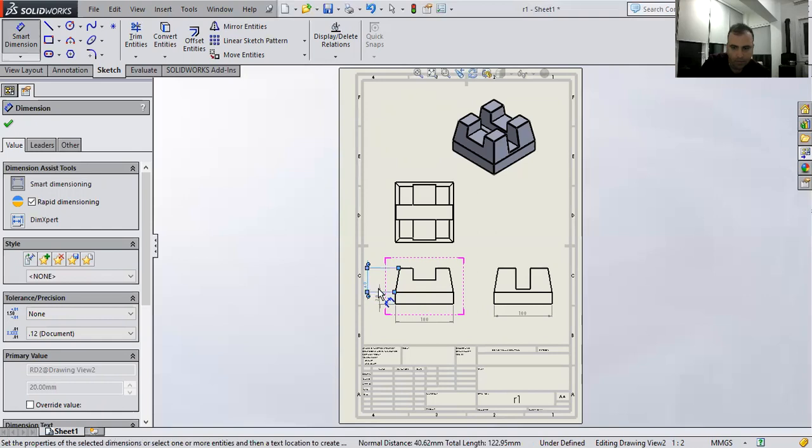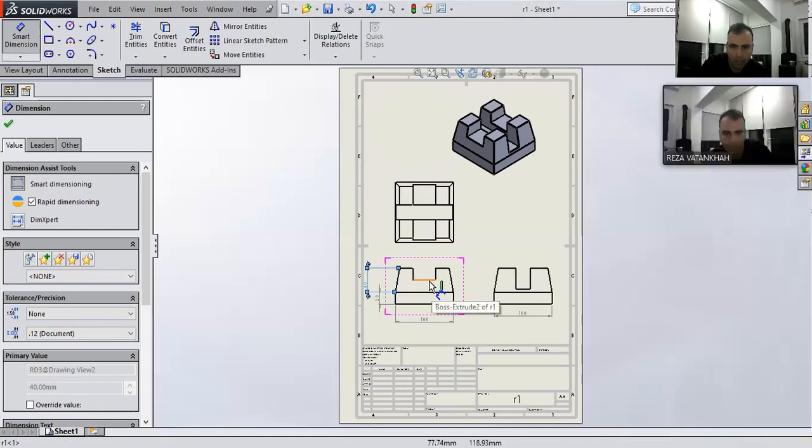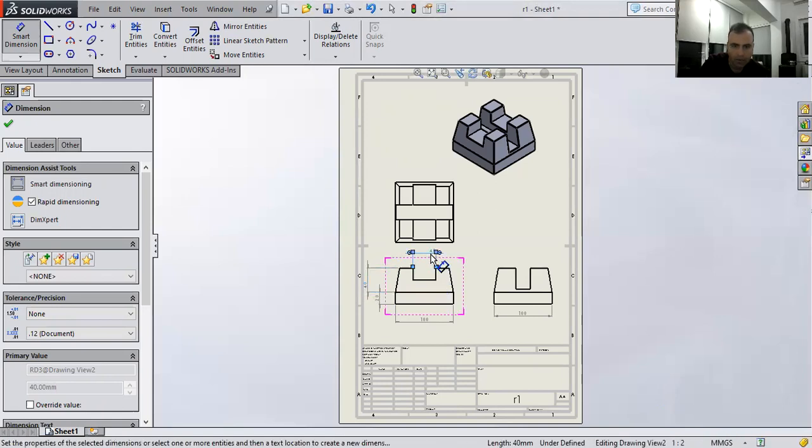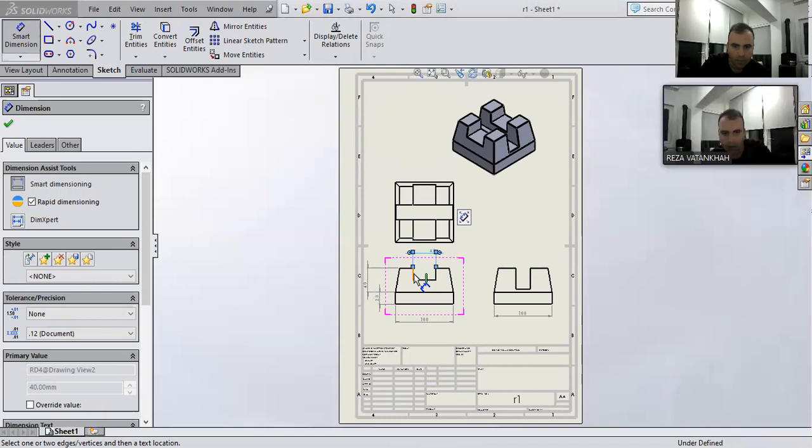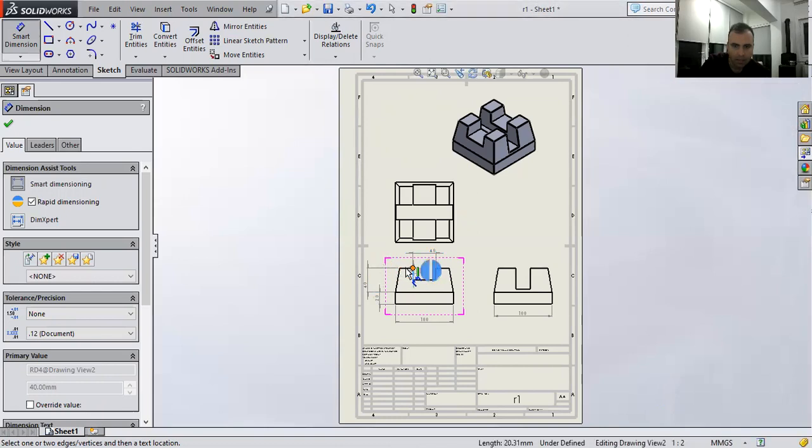From here to here it's 40, and you can put, for example, a dimension for this, a dimension for this, and the rest of the dimensions. This is just a very simple demo.